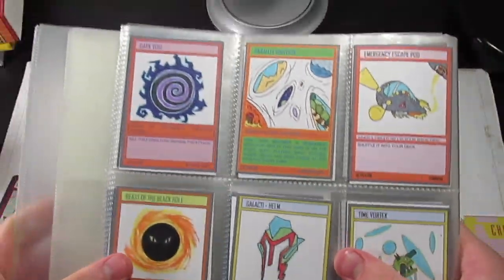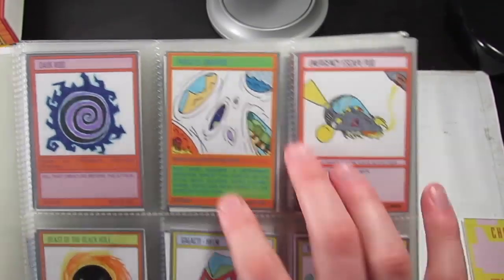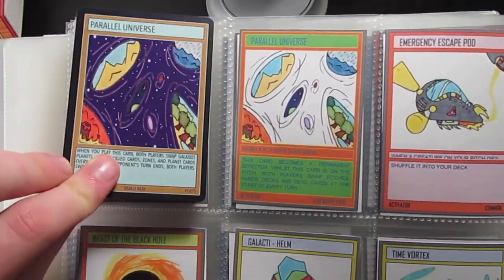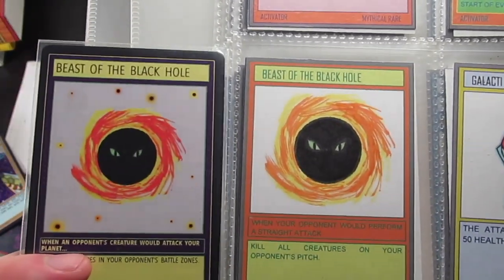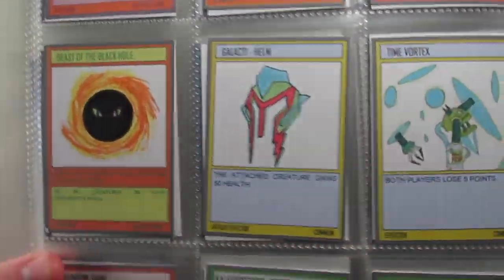And a few more. Dark Void, same artwork as Erratic Void. These are all the same artworks, especially, well not especially, but Parallel Universe there. Did some work on Photoshop. And then Beast of the Black Hole, of course. Kind of iconic card in the Chaos Galaxy, which, again, is the exact same drawing as when I was like 17. Same goes for Galacthelm. And then here's the first combiner card we've got.